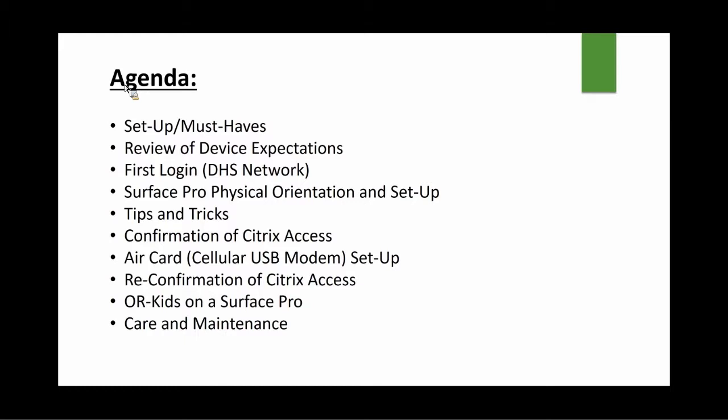So really, the goal of our agenda today, which we're hopeful to complete in about 60 to 90 minutes, depending on your comfort level, will be to orient you to the device, review the expectations for the use of the device, and then also to confirm that you have access to Citrix, which is the portal through which DHS staff can access all applications on the DHS network when they are not in the office and on our network.